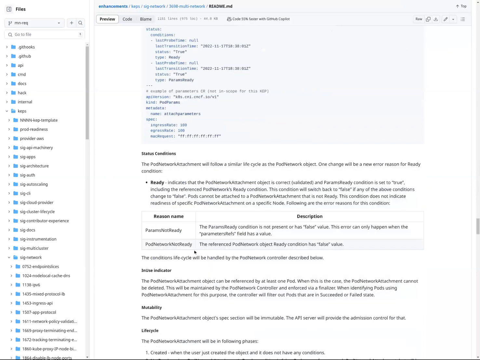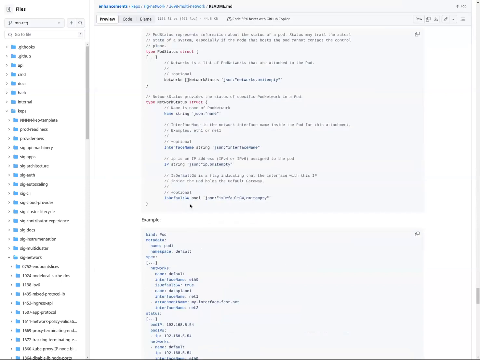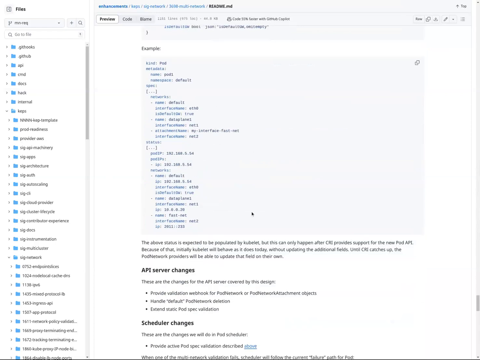Where do I have an example? For this, I asked the question during KubeCon, and the answer that I understood is that we cannot have pod status if there is no usage of it in the pod spec.